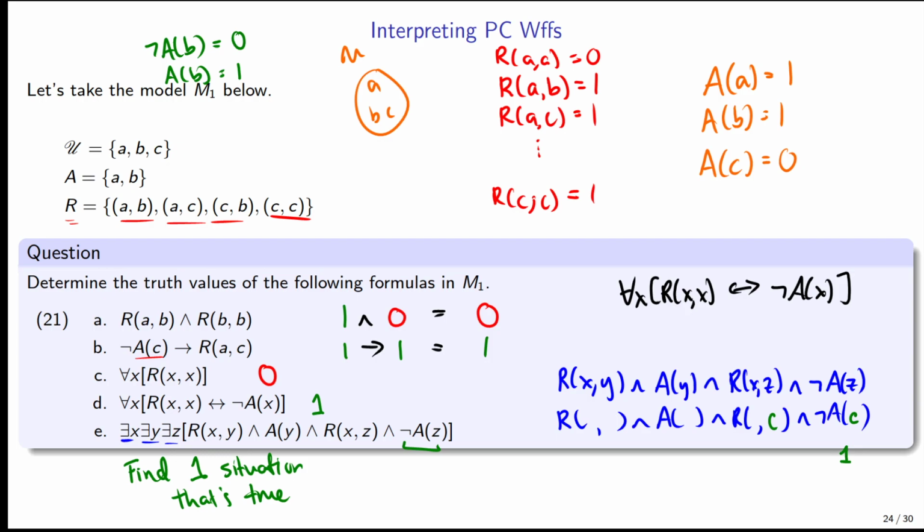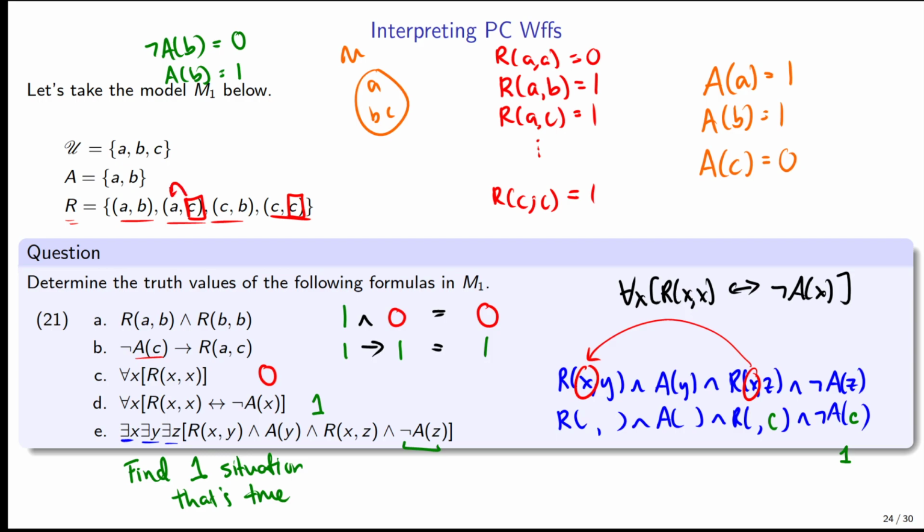Okay. Well, now I need to pick an X and a Y, so I have to be a little careful with this. I need RXZ to be true, so I need something in C to be in there. But I also know that whatever I pick in RXZ, it's also going to be the first thing that is in RXY. So I need to take a look here and say, okay, I see C at the end in two positions.